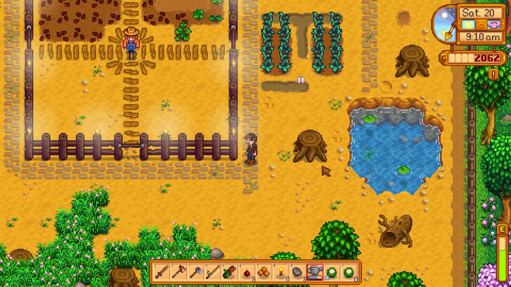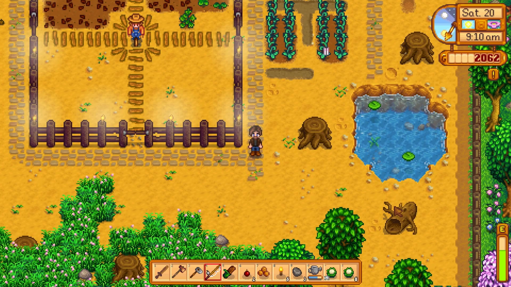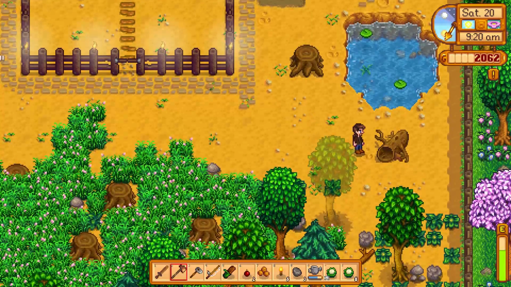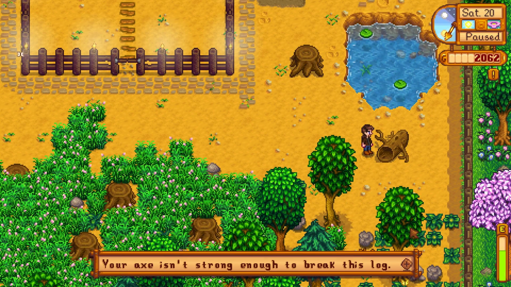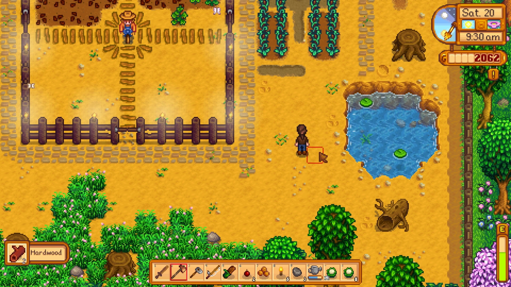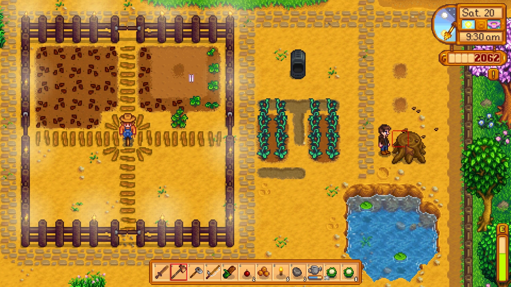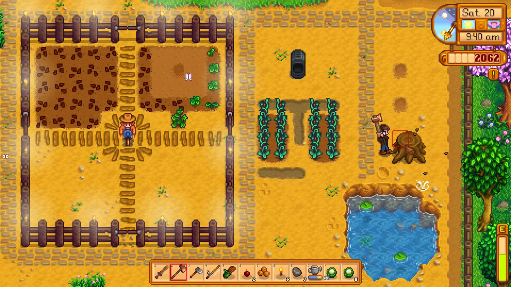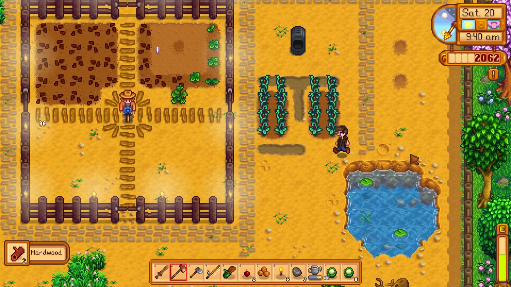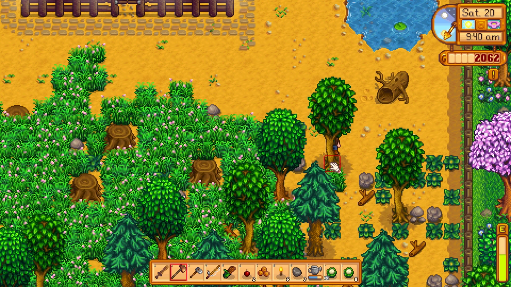Okay, there we go. Watering is finished. Now, I would really like to see how this axe does. So, tree. Oh, it isn't strong enough to break this log. What about this stump? Got you! I kind of figured that. Ooh, we got some hardwood. That one would be harder to break because it actually blocks access to an area, so I figured it would probably be a much higher level thing for me to have to break down. Let's go ahead and see how many chops.